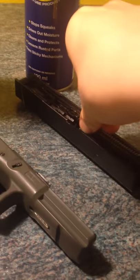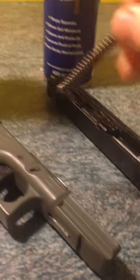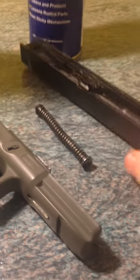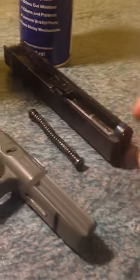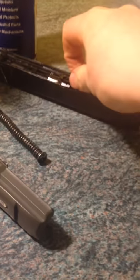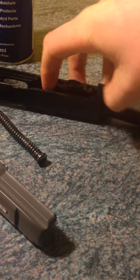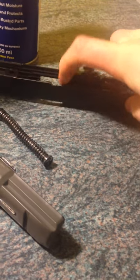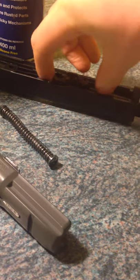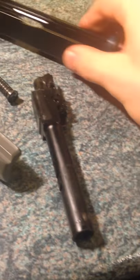So you put it in bits — here's the spring, I'll take that out. Take the barrel out too — one barrel. You'll see what I mean: it all fits into one. Easier said than done with one hand while holding a camera. It's perfect for what I'm using it for and I'd recommend it if you're looking to stop your gun from fouling up.